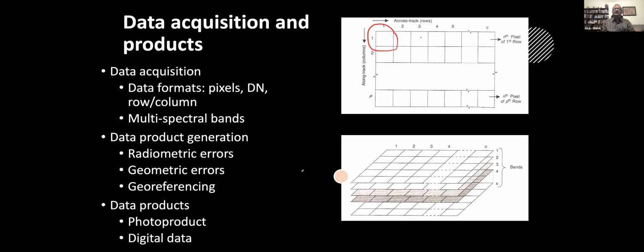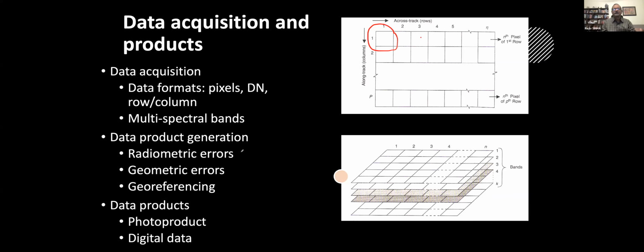Okay, now once the data is collected, the data has lots of errors. There are radiometric errors, which are possibly a function of the sensor. There are geometric errors because of different kinds of distortions. Even though the satellite is flying at a very high elevation, even then there are geometric errors because Earth is obviously not a flat object. It has a curvature. Then there are also issues related to georeferencing. The satellite is providing some location to the data set, but we still have to make them much more precise. So there are these errors which have to be corrected.